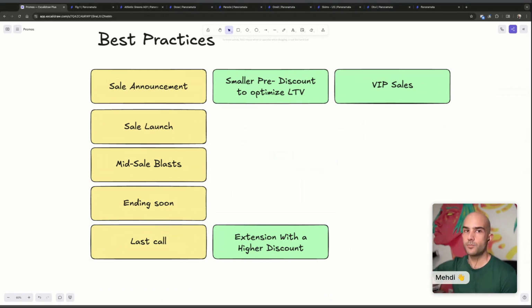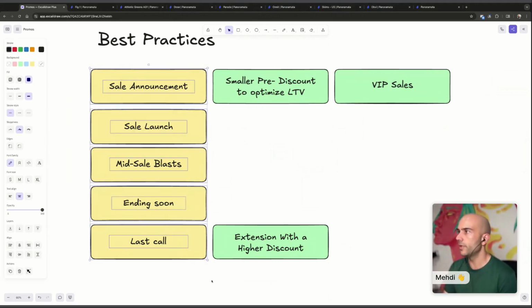So those are the best practices for any big promotional campaign. Of course, if we're talking BFCM, then the mid-sale blast, you might actually have a lot of different stuff. You might add a few events, a few games, a few gift with purchases here and there. But whether it's Christmas, Labor Day, BFCM, summer sale, end of season sale, any kind of sale, those are the 5 main components that you want to have.